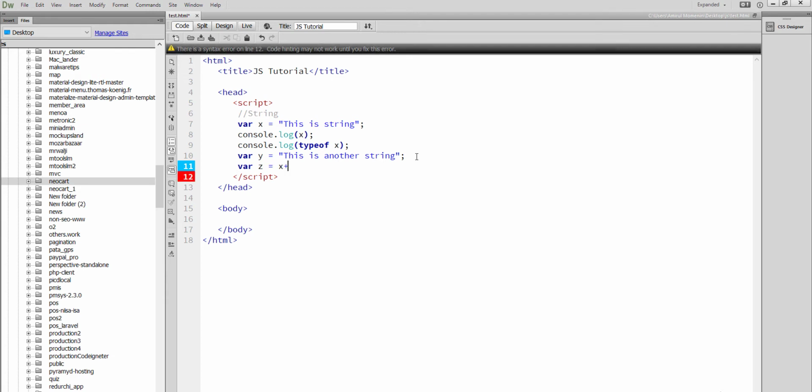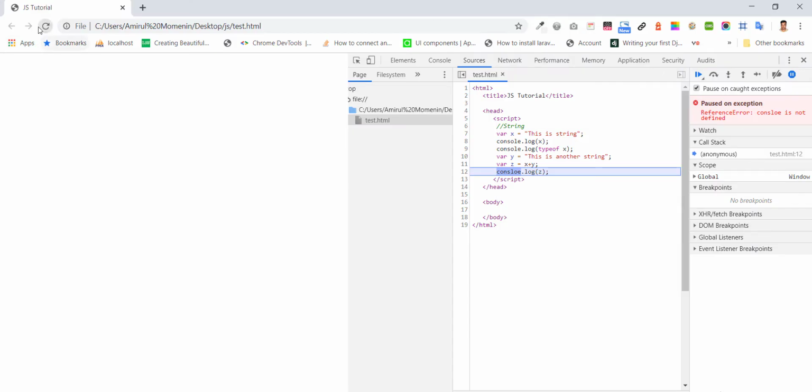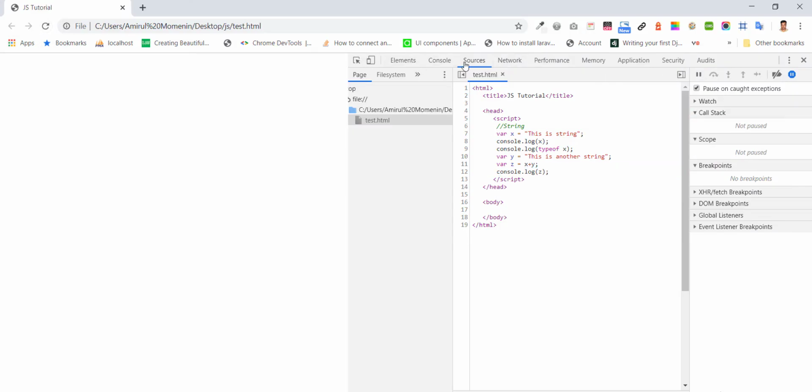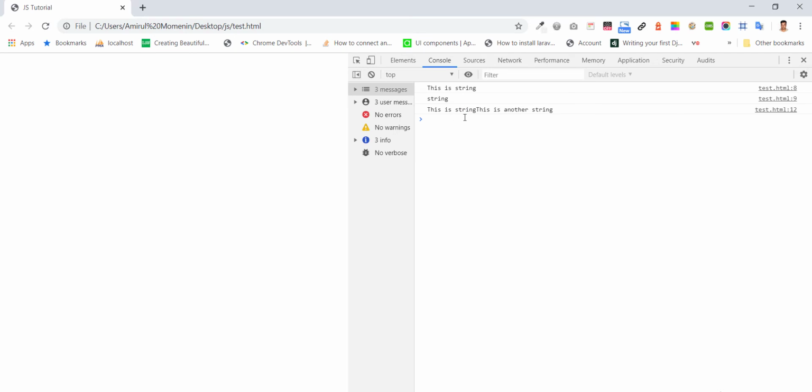X plus Y. Console.log. This is string, this is another string. Both are together.